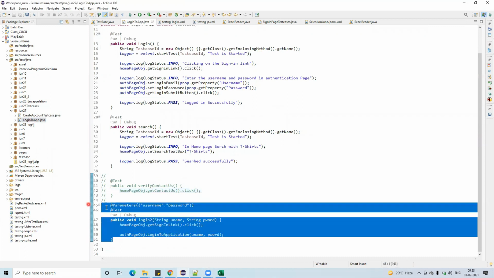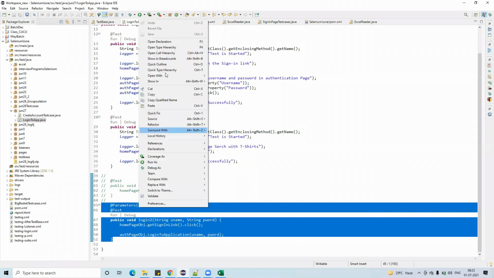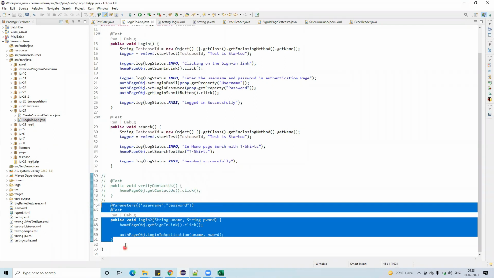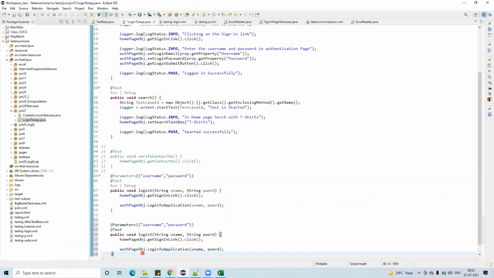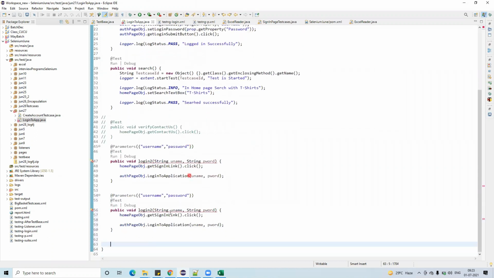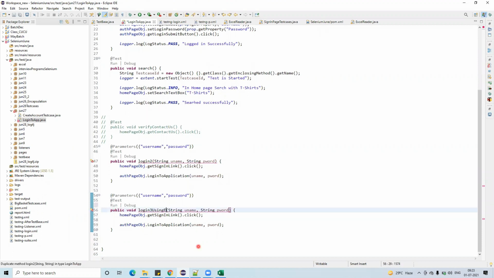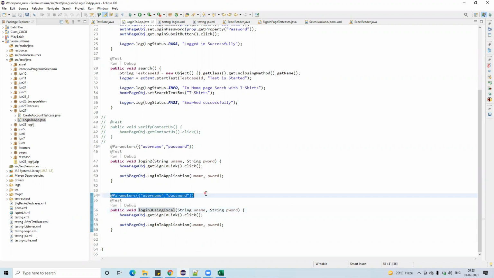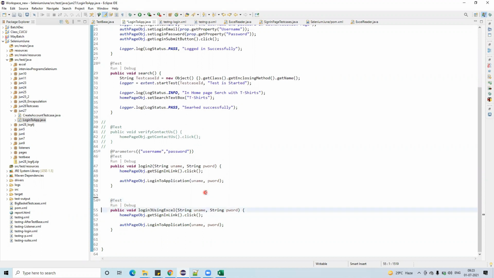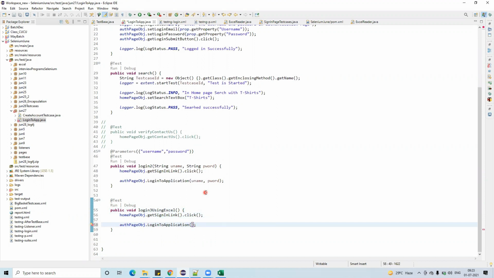So see here, I'm copy pasting this one. I copy pasted. This is a login 3 I am using. Login 3 using Excel. I am just giving some name just for understanding purpose. So I don't need any parameters for this guy. So not required. And I'll remove these two things as well. So I just need to pass this username and password. So how do I pass? I'll show you now. So first get the username and password.